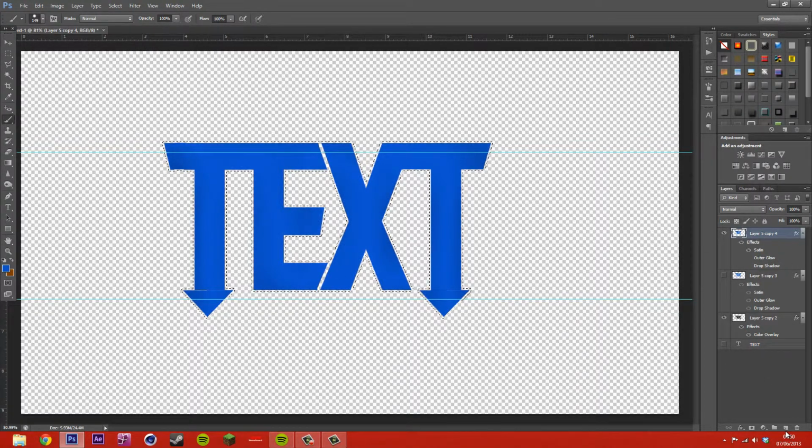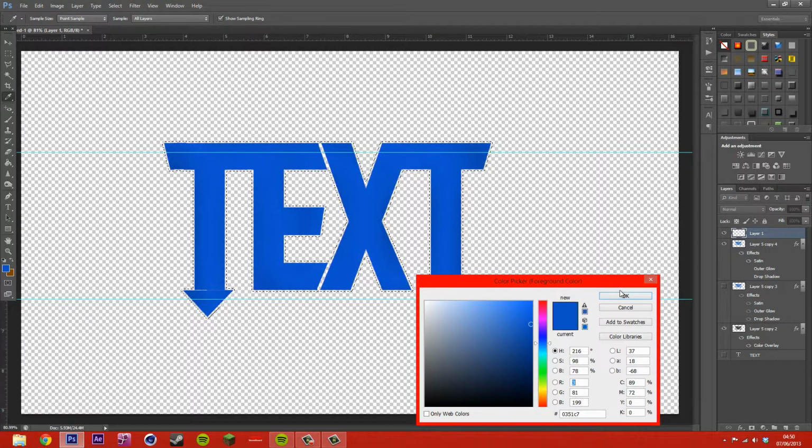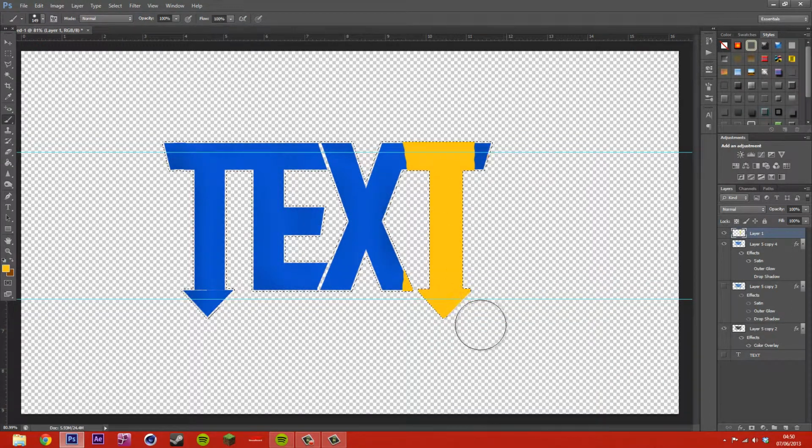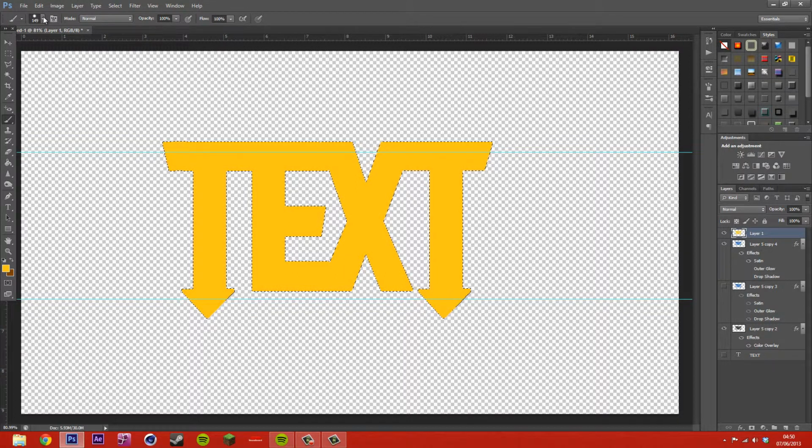So then you want to make a new layer, and then colour it in with the colour of your choice. I recommend using the paint bucket, or the brush. Right, so let's go for quite a nice yellow. Actually, we'll go for a bit more of an orangey yellow. So about there, more Hull City style. And then you just want to colour it all in, just like this. Making sure that you have your opacity on 100 and your hardness on 100 as well.